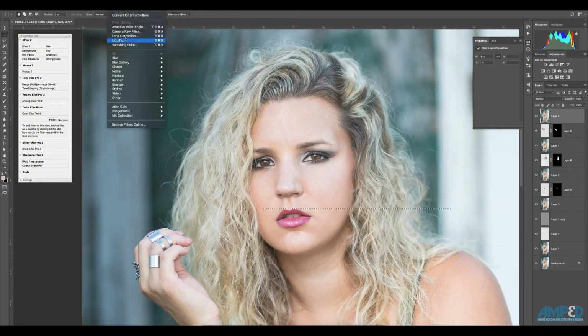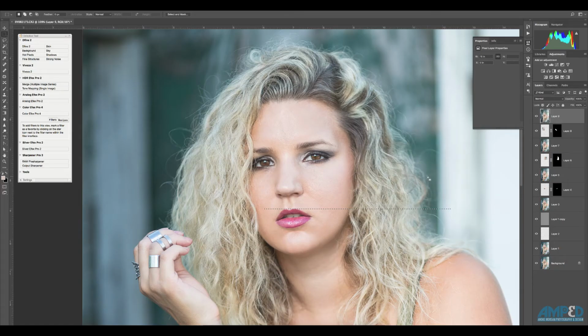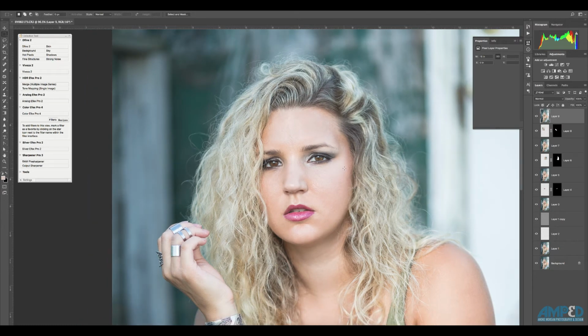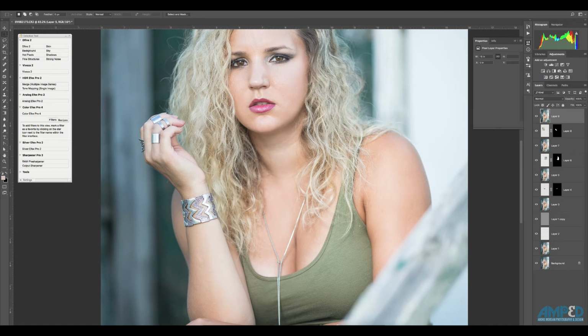And Filter, Liquify, increase the size of my brush. And all I'm going to do is just tone it down just a tad, not crazy, just a tad. I don't want to mess too much with her eyes. Let me undo that. Good. Let's look and see what we did. Deselect. If we look at before, after, I think that looks a lot more pleasing to the eyes, to me, that is. As I said, everything is done to taste. Alright, so we're going to fix this area right here.